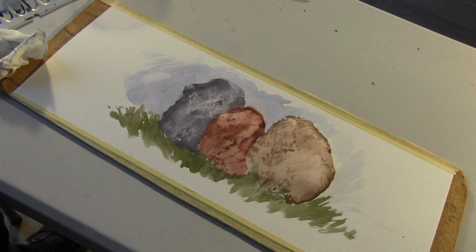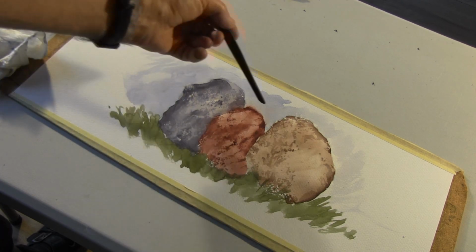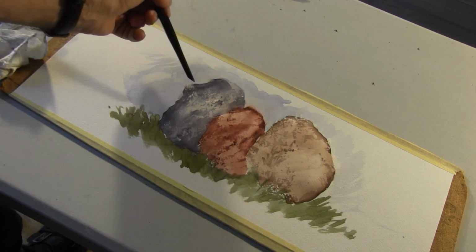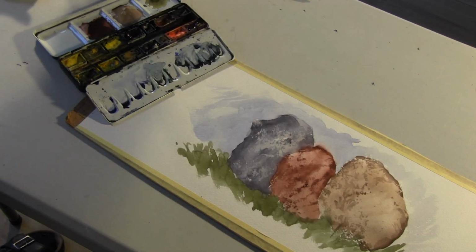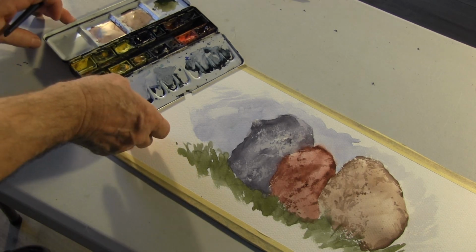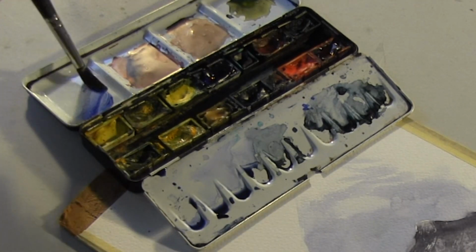Now our stones need a little bit of shadow. If we now say that the light is coming from the left side here, then the right side of the stones will be a little bit darker, and the light part of the stone will be on the left side. It is quite an accepted thing that shadows are blue, bluish in colour. And the bluish colour that one uses quite often in watercolour is ultramarine blue.